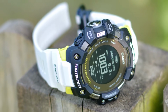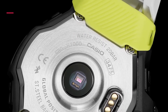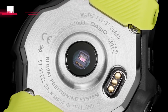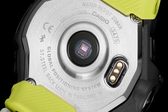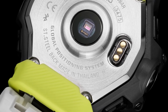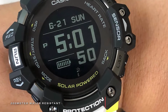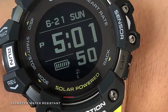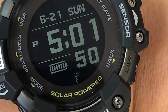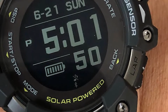Plus, its specific workout functions include a heart rate monitor, GPS, bearing, altitude or barometric pressure, temperature sensors, stopwatch, and an accelerometer for step counting. Its innovative apps allow you to track running information like distance, speed, pace, and VO2 max value, which is an indicator of your cardiopulmonary capacity. And its display comprises a high-definition MIP LCD for more comfortable visibility.